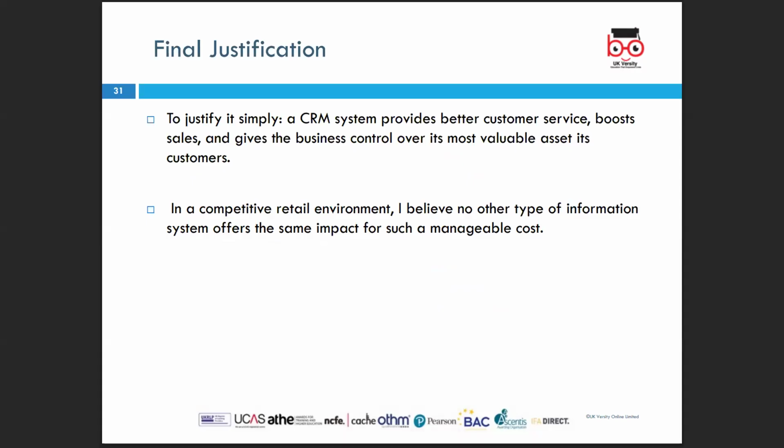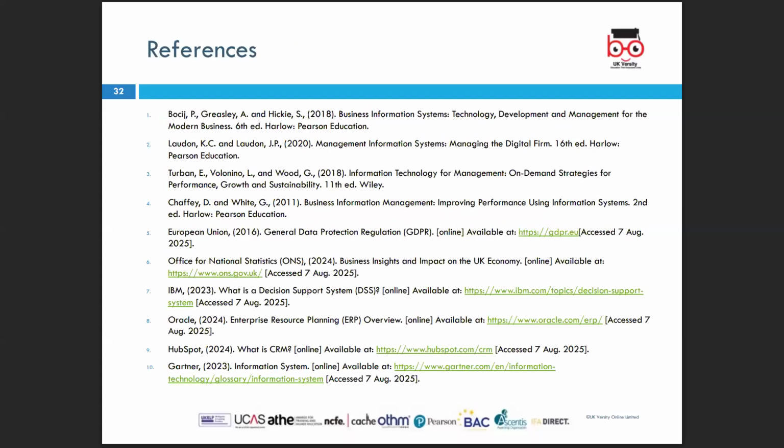So our final justification: the CRM system provides better customer service, boosts sales, and gives the business control over its most valuable asset, which is our customer. In a competitive retail environment, we believe that no other type of information system offers the same impact for such a manageable cost.